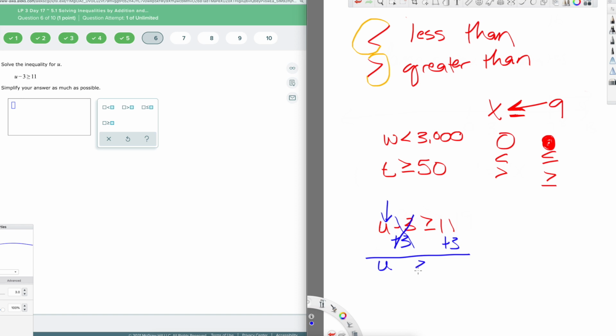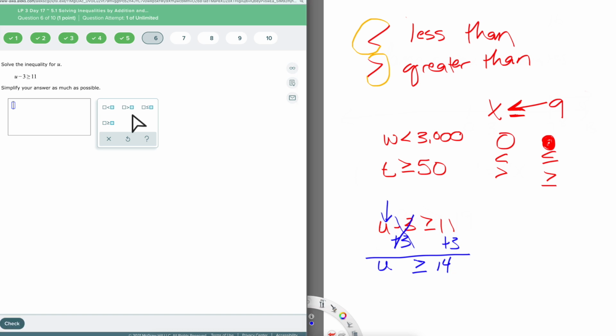All right, so now I have greater than or equal to, that drops down, and then I have 11 plus 3, which is 14. So now I just come over here and I have variable, inequality sign, number. Now Alex will accept it the other way, if you wrote it 14 is less than or equal to u, because remember that inequality sign would flip with the 14 if we had it backwards. It'll accept it both ways. But again, I'm very picky about it. I want my students to get in the habit of always writing variable, inequality sign, number, because it makes it much easier when we're looking at the graph on how to read it.